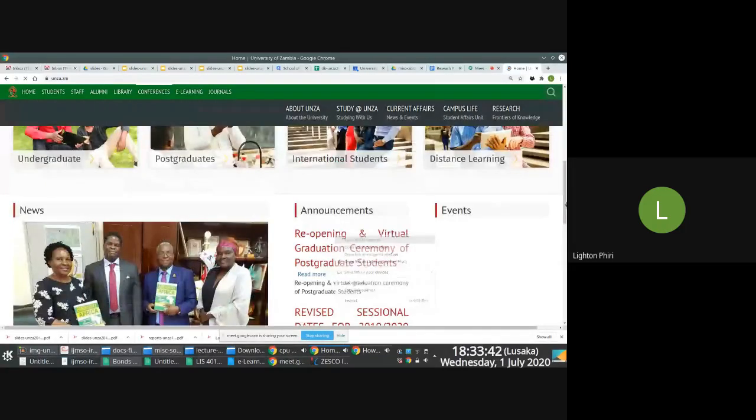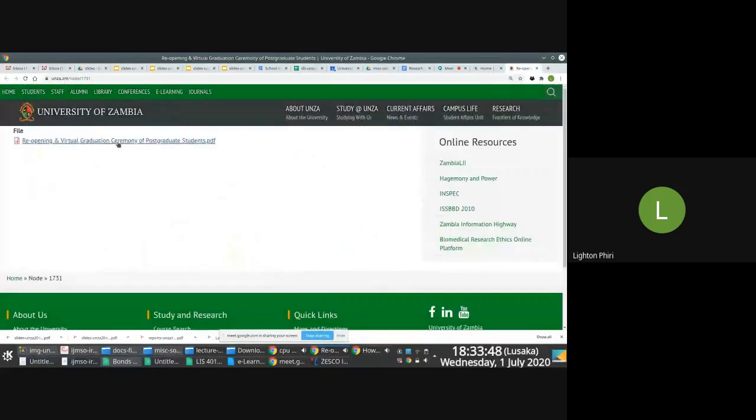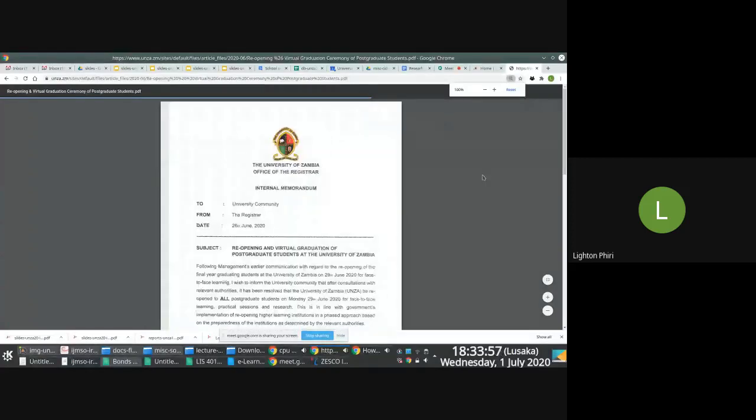In this case, it's almost always information that is circulated, reopening here. If you look at the most recent announcement, the only people that are coming back for face-to-face interactions are 4th years for undergraduate and postgraduate students, and a few selected students enrolled into certain programs. Like I think I remember seeing people from mines or something, but everybody else will continue with this sort of mode of interaction here.